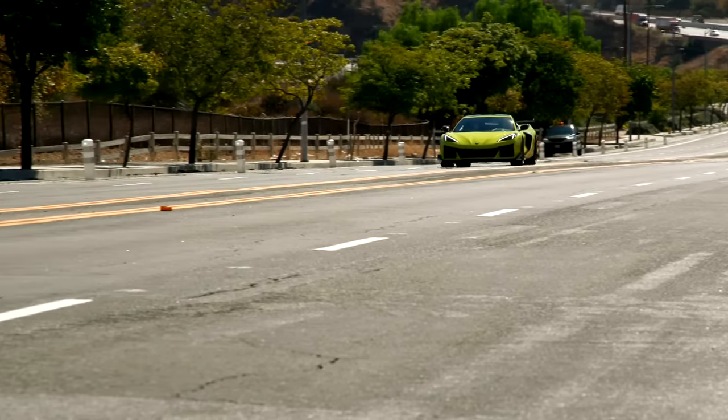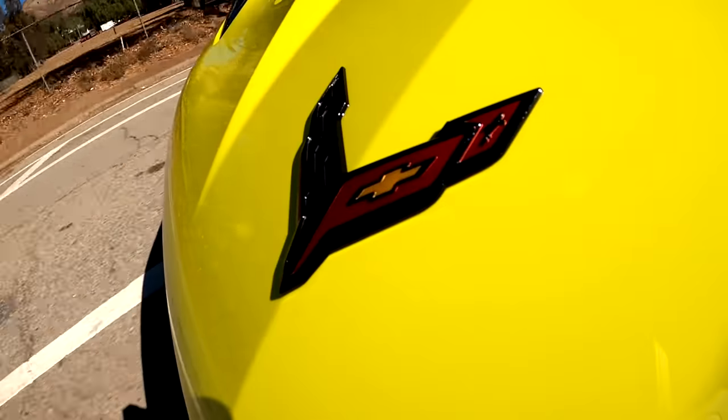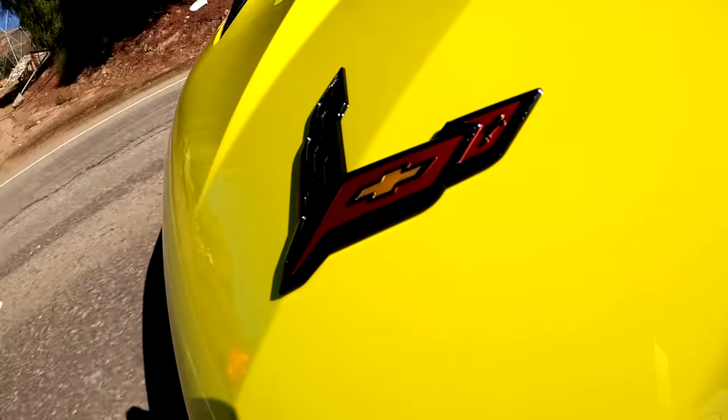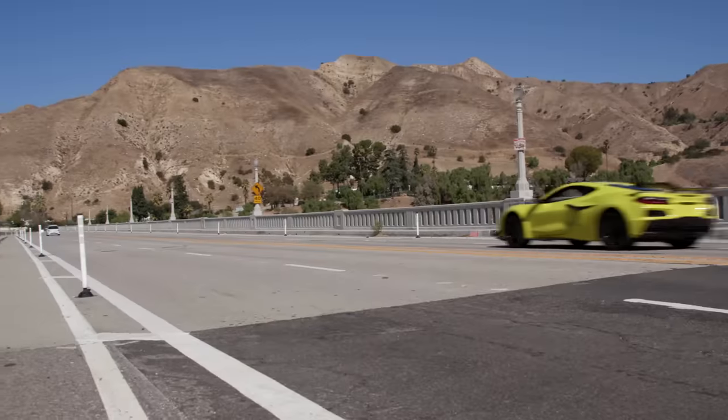On behalf of our team, Jay, we're very glad you're the first one outside of GM to drive this. Well, thank you — it really is a huge honor, and it makes you proud. When I used to cringe seeing American cars put against European stuff, those days are gone forever. At the price they sell it for — I thought the C8 would be $140,000 or $180,000, and they blew everybody away with that $60-something thousand dollar price. Congratulations, and thanks so much for letting me be the first to drive this. How cool is that?